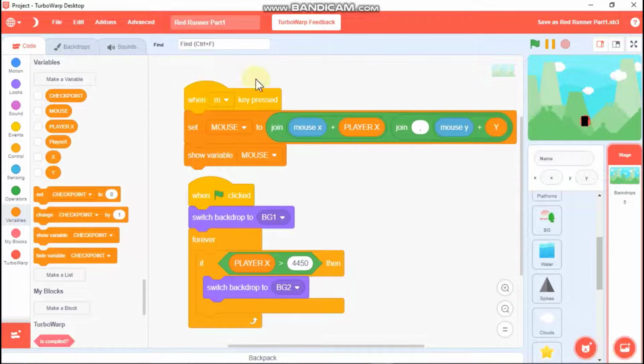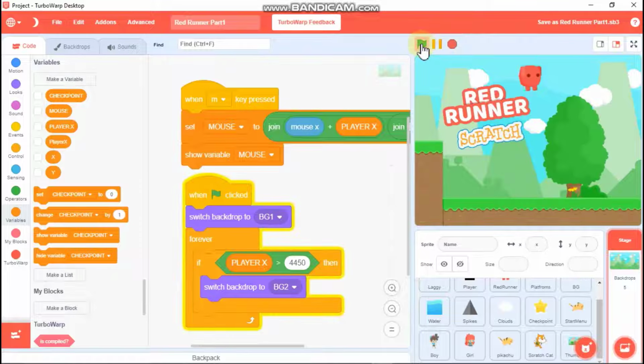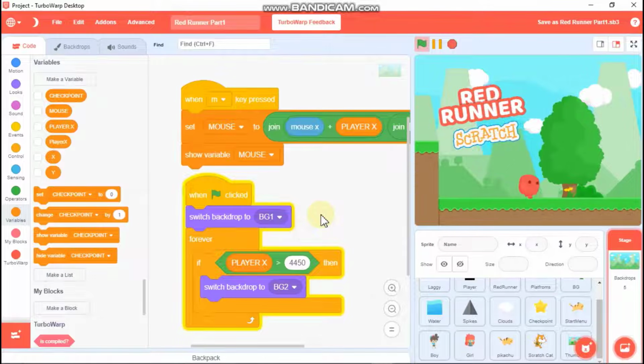So this code is to find our position. For example, the value I entered here is 4450.